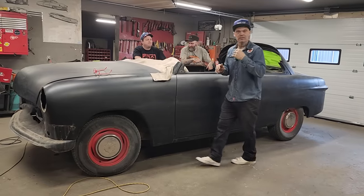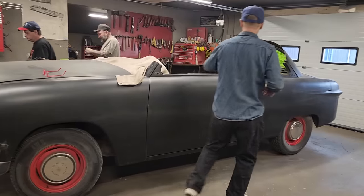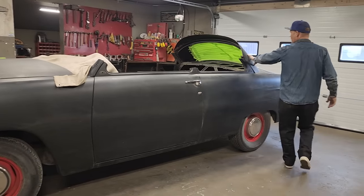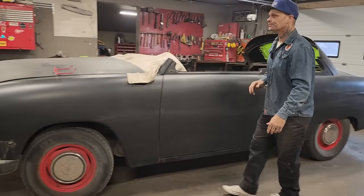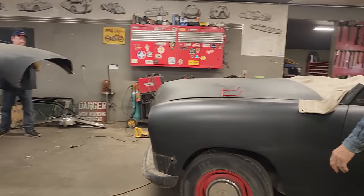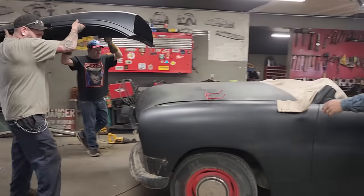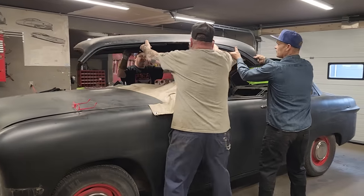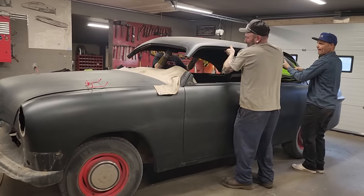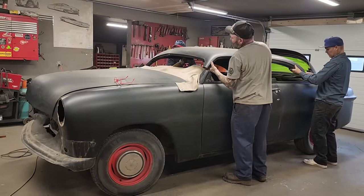Let's try it on, see what it looks like. We are going to leave the back window where it's at for now. We do not need it. We just want to try the roof on. I wonder where I should go. Doug, you got your side? I sure do. You take it over your way further, because I got enough to hold on to here. Put your hand on the front there.